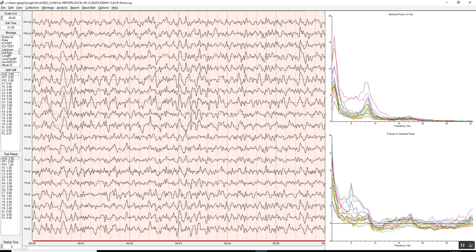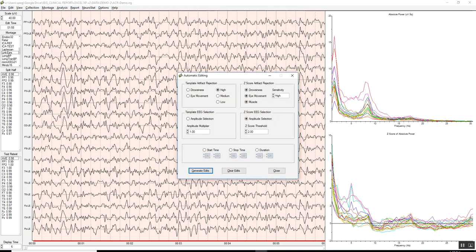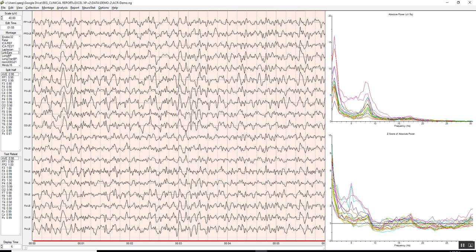And when we do the quantitative EEG, we're very careful to make sure we edit the EEG. So we select artifact-free segments. We have automatic edit tools that help you identify potential, very conservative, drowsiness, eye movement, muscle, stuff like that. So it will eliminate those types of artifact, and the user can make sure there's at least 0.9 retest reliability. In this case, we got 0.98. We have 1 minute, 55 seconds of EEG, and up here is the power spectrum, and here are the Z-scores.